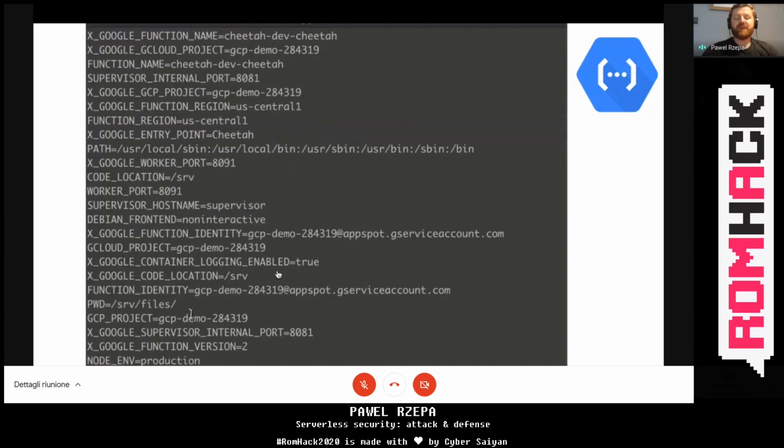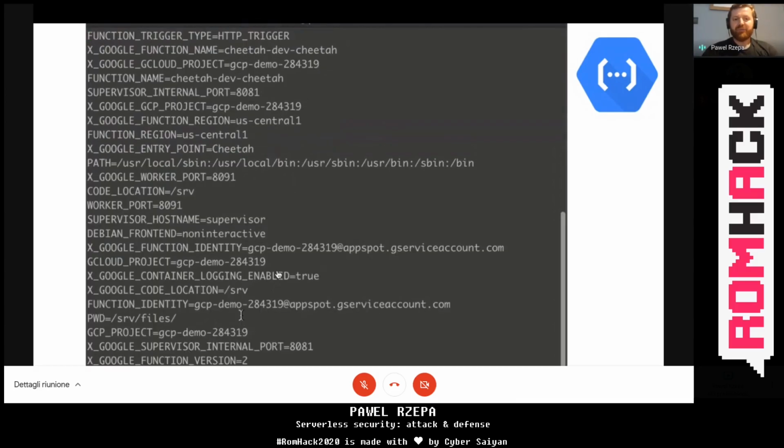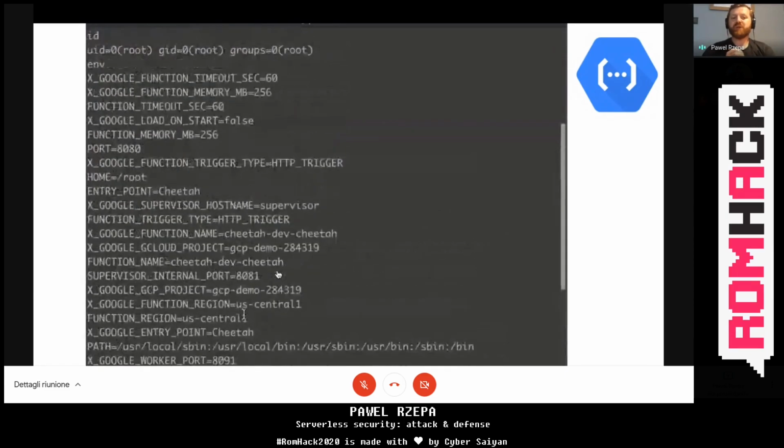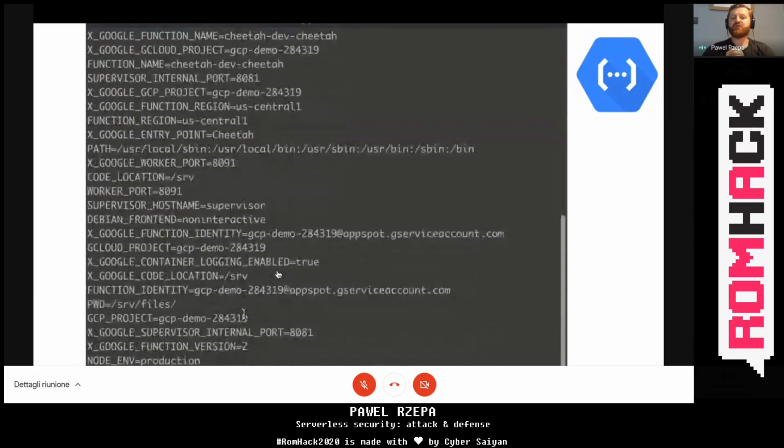If you print out the environment variables, then unlike in AWS or Azure, you will not see any secrets related to the role assigned to this GCP function. So you may think, hey, how is the GCP function authorized to access other entries like the storage resource in your GCP project?